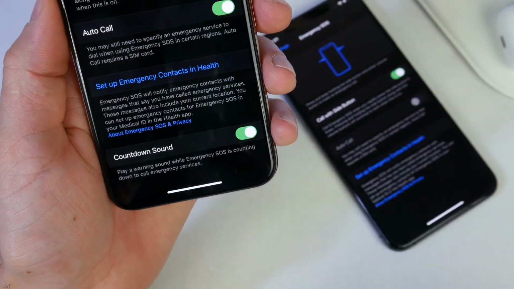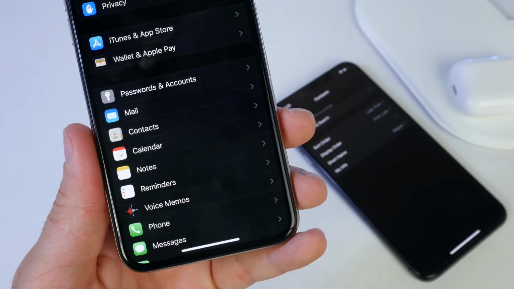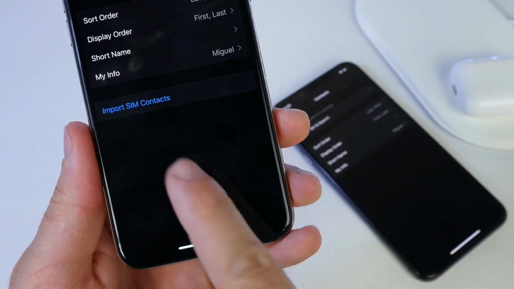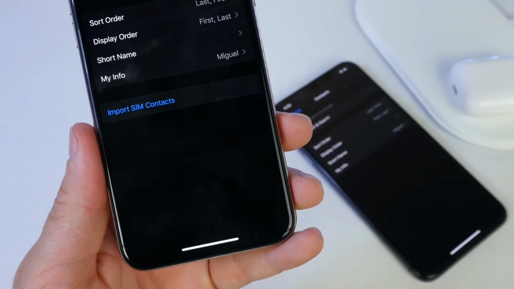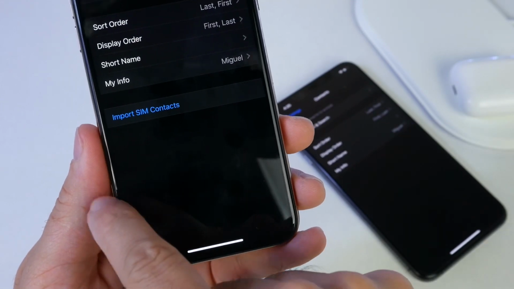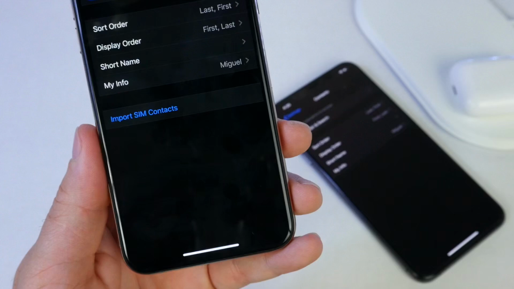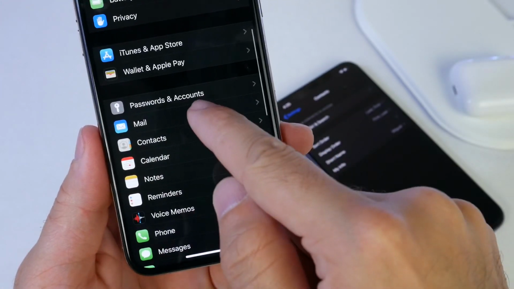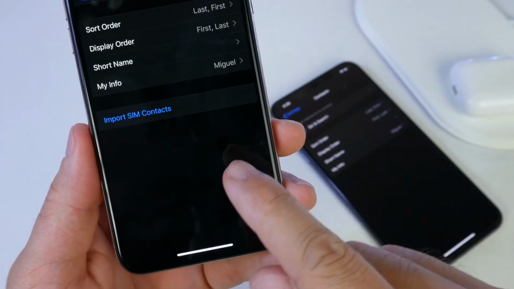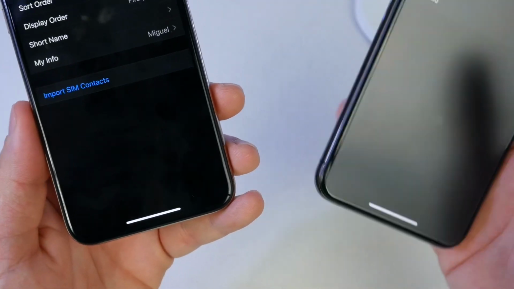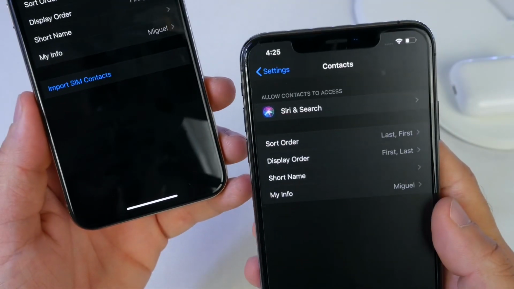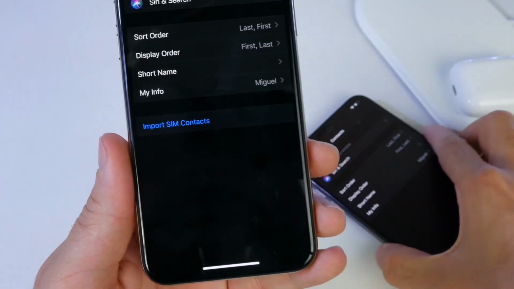Very cool option. In settings, if we go to the contacts extension, we now have the import SIM contacts. So if you have all your contacts on your SIM, you can now import them by going to settings, contacts, and importing them directly from there. Now this option was hidden previously under the emails option. I'm not quite sure why, but now it is where it should be. On the previous beta, as you see, it is not present under the contacts extension, but it is now in beta 2.